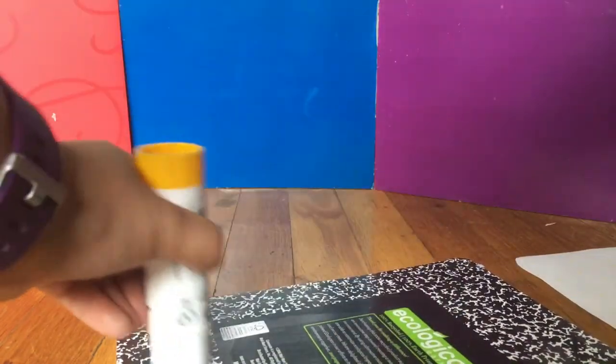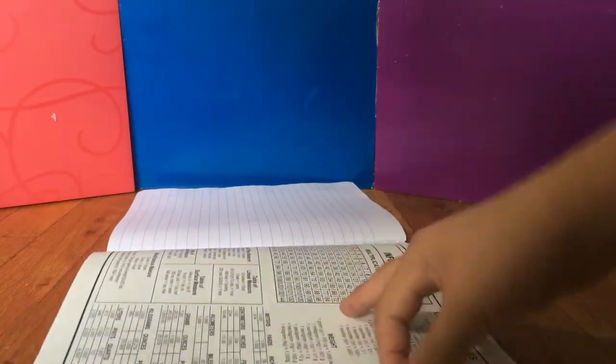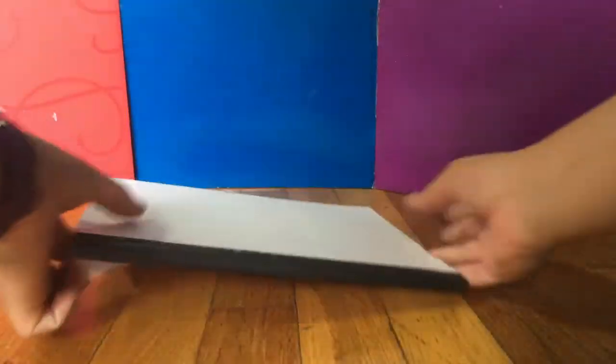Do the same thing as you did in the front, generously spreading the glue on the notebook. Then take your paper and place it on the cover, getting all the air bubbles out. Then folding it over, creasing it, glue it like this, and voila.